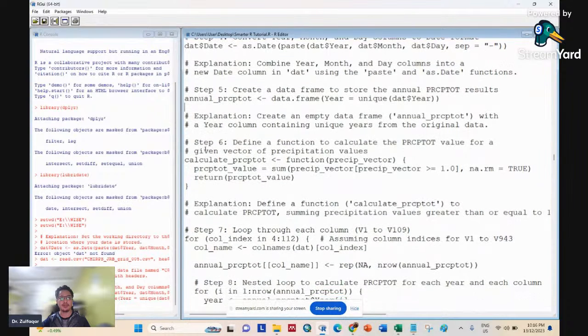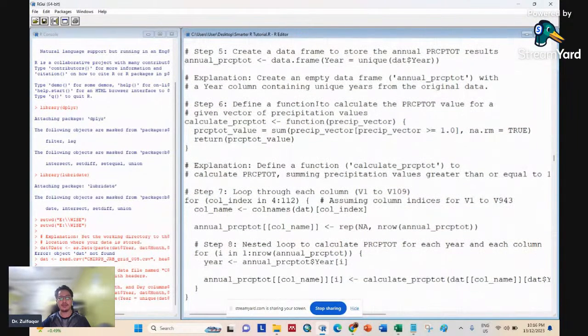Okay, not a problem. Now step 6, we define a function to calculate the PRCPTOT value for a given vector of precipitation values. We sum the precipitation values that are greater than or equal to 1, because the definition for PRCPTOT in the ETCCDI index is that it must be higher than or equal to 1.